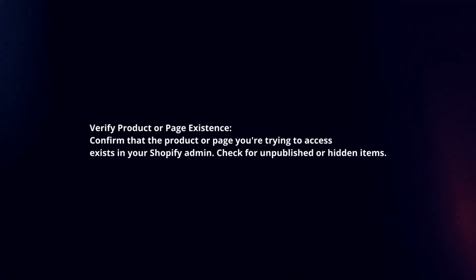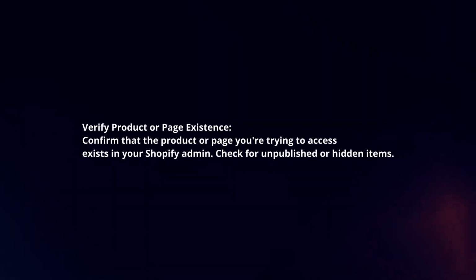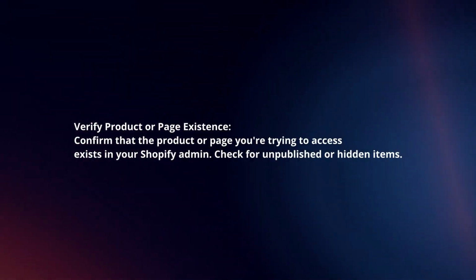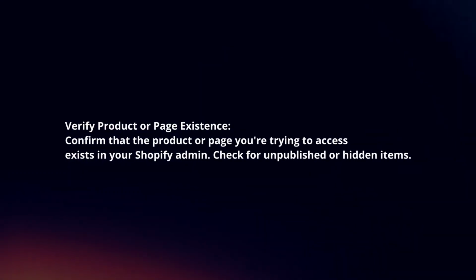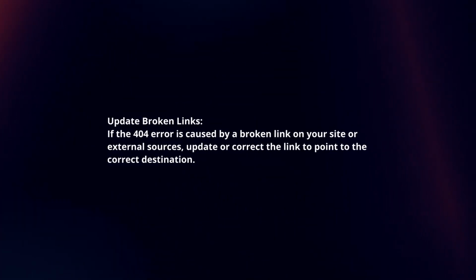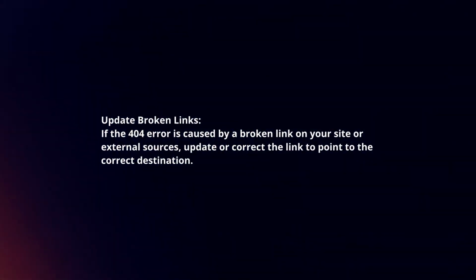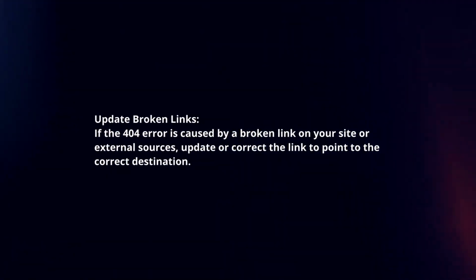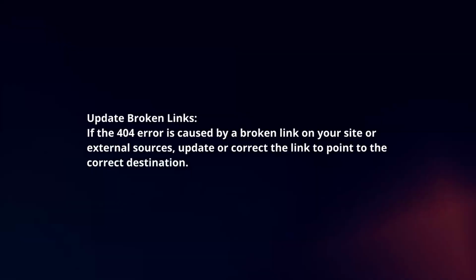Verify product or page existence. Confirm that the product or page you're trying to access exists in your Shopify admin. Check for unpublished or hidden items. Update broken links. If the 404 error is caused by a broken link on your site or external sources, update or correct the link to point to the correct destination.